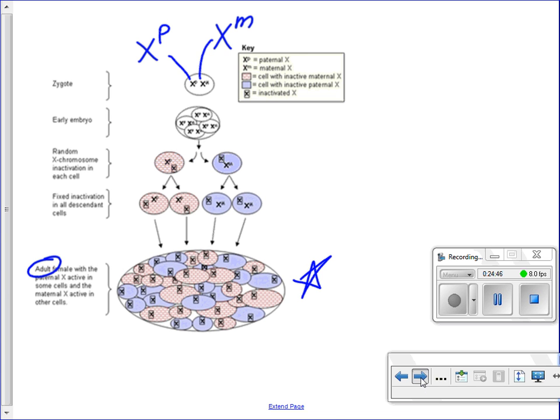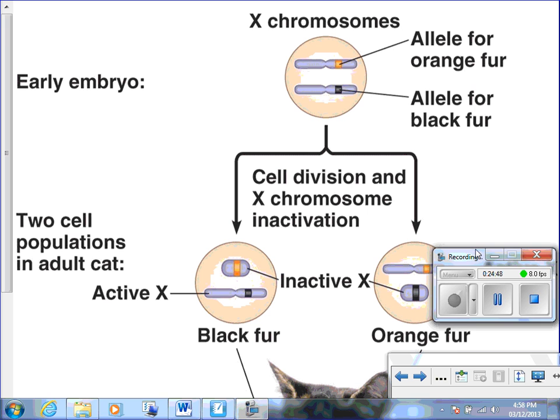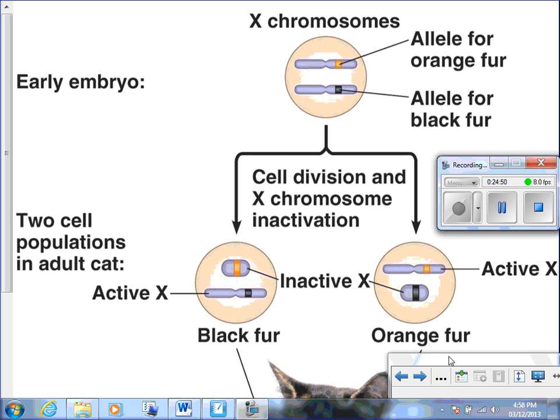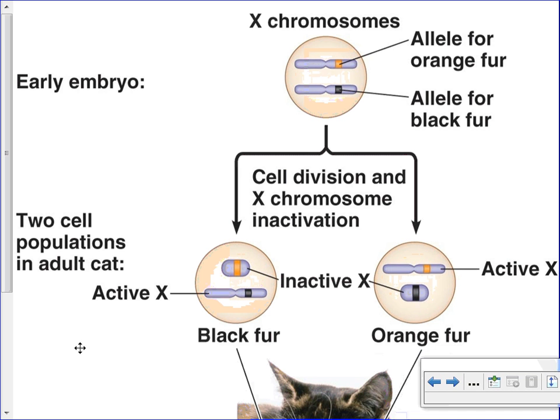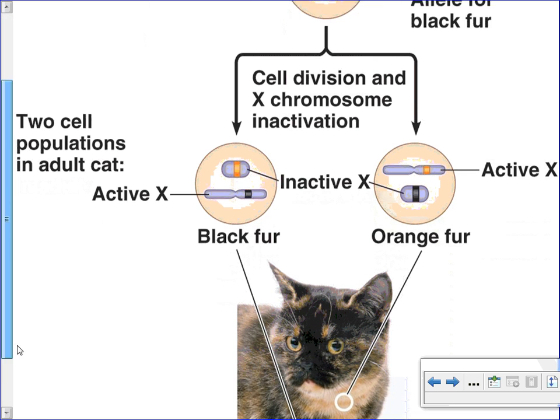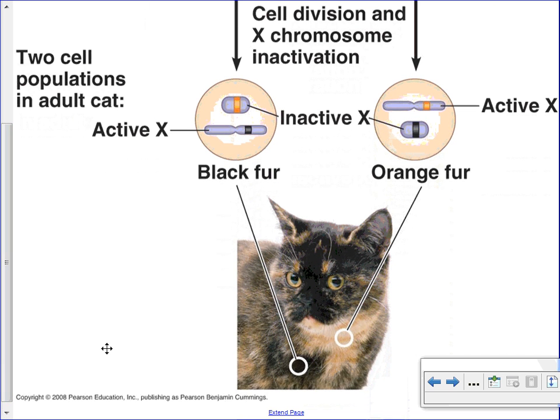This does lead to some interesting situations, and this is definitely an interesting one here. So we're talking about cats in this example, and what this is showing in this picture down here is what is called a calico cat or a tortoiseshell cat. So it does have a different coloration pattern. What it does have is some black fur, and it has some orange fur. And the reason for the different color of the fur is that there is a different gene that is expressed in the skin of these cells that is producing the hair.